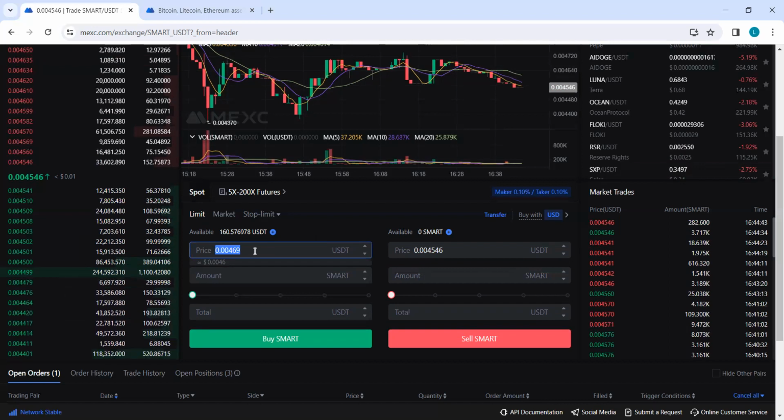Maybe you might decide to say, okay, you want to sell smart coins when one is selling at the price of, I don't know, maybe 0.0010, maybe 0.1, maybe 1 even. So the choice is yours. You can manually specify your own price. So it is that simple.